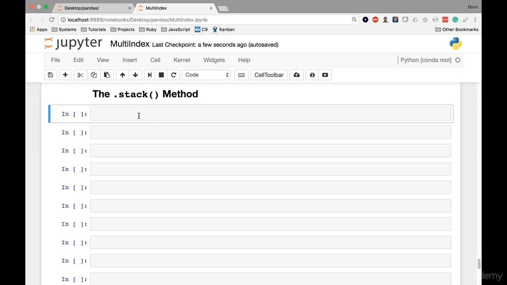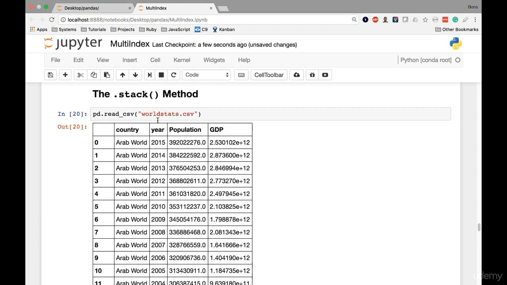I'm going to be introducing a new dataset for this lesson and the next couple ones, and it's called worldstats.csv. So let's call our read_csv method and import this worldstats file. And this is basically economic data, I think from the World Bank or some other global organization. Basically it has a column for the country, the year, as well as that country's population and their GDP. The economic statistics here are largely irrelevant, but we basically want to create a multi-index here and group it by the country and the year.